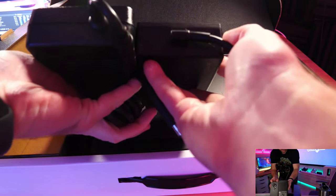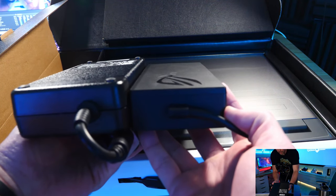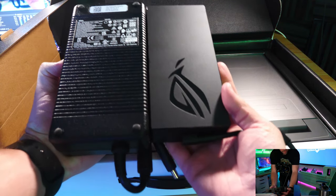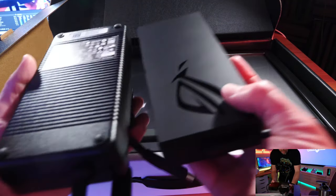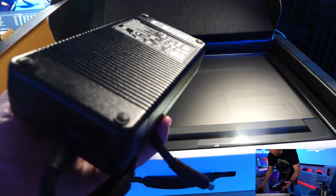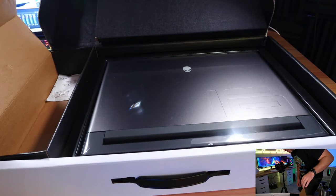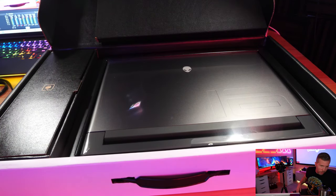It's a pretty noticeable difference in size between the 330-watt from Alienware and the 330-watt from Asus this year. I really have to say that the Asus one's definitely going to be more compact and a little bit lighter, though it's about the same weight. I wouldn't say the weight is really where it's at. I don't think that should make a huge difference in your decision-making on which laptop you buy, but it should have a little bearing, you know?